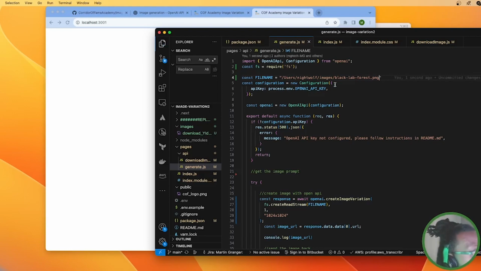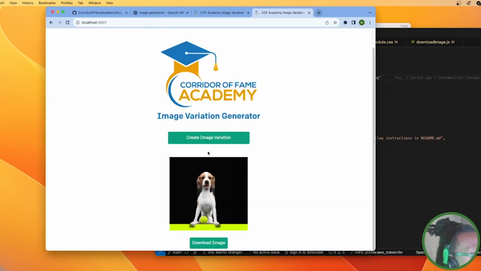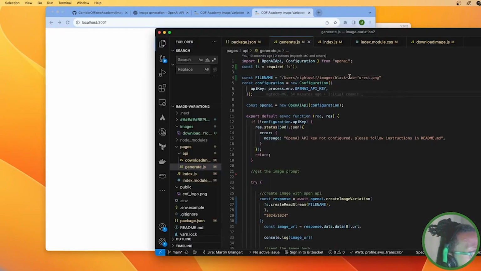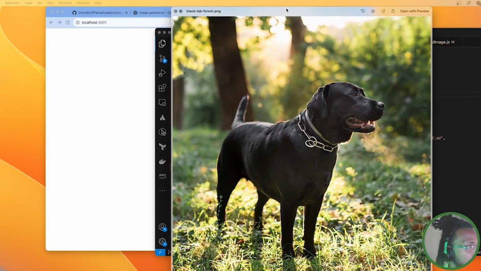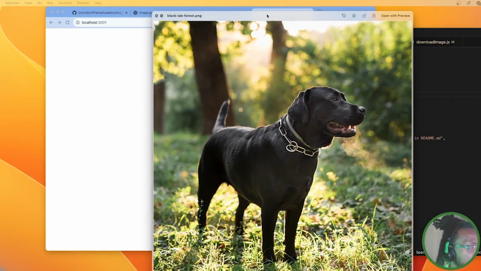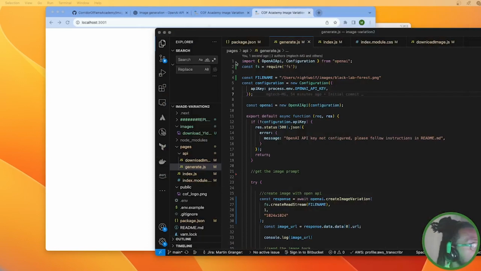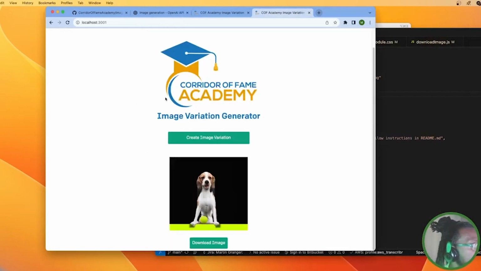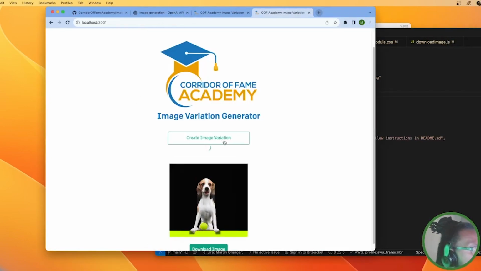All of the files that I'm using right now are square PNGs. So I'm going to use another image, and I'll show you the original, and then I'm going to create another variation.